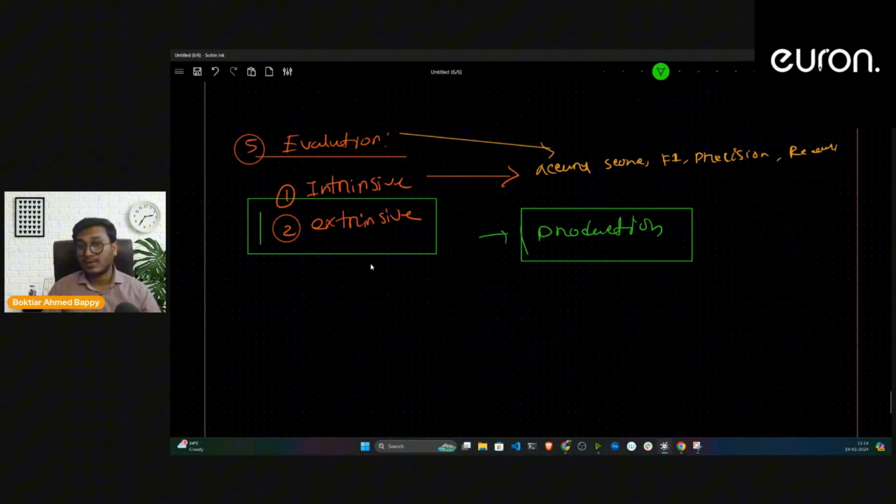This extensive evaluation will start after you productionize your application. People will be using it, they'll be giving feedback, and based on the feedback they'll be improving the application. Got it? That's how one particular application will become very intelligent with the help of this extensive evaluation, because they are taking the feedback from humans. If there is new data, they're storing that data in the DB, again retraining the model, again pushing the model to production.